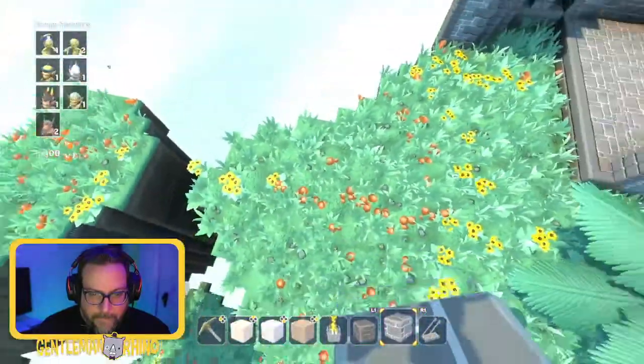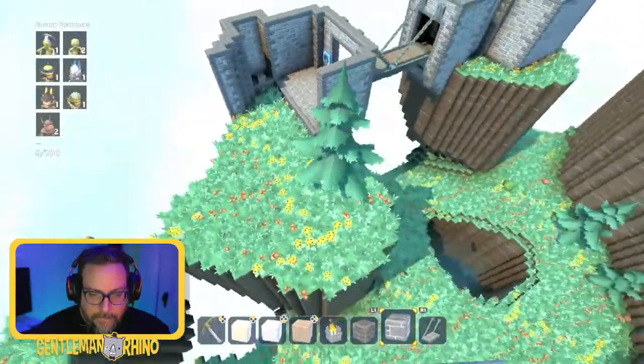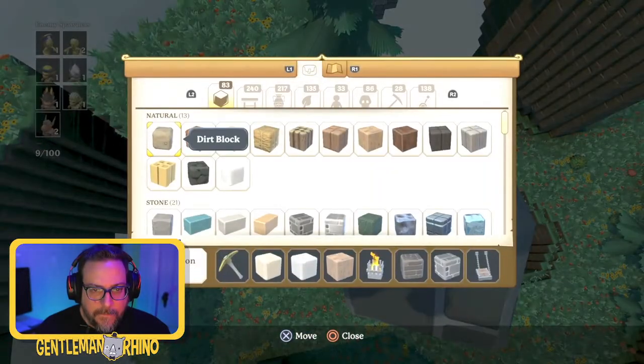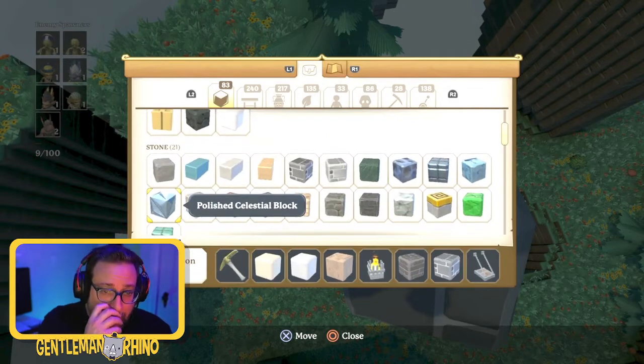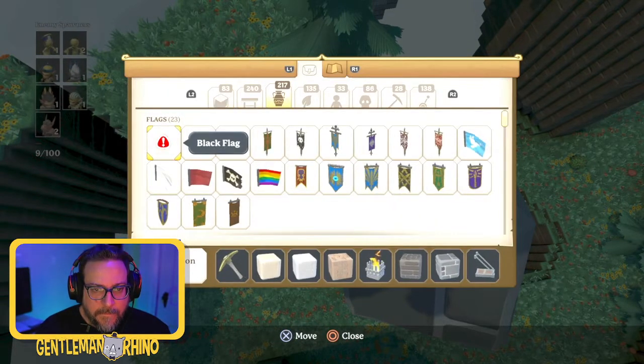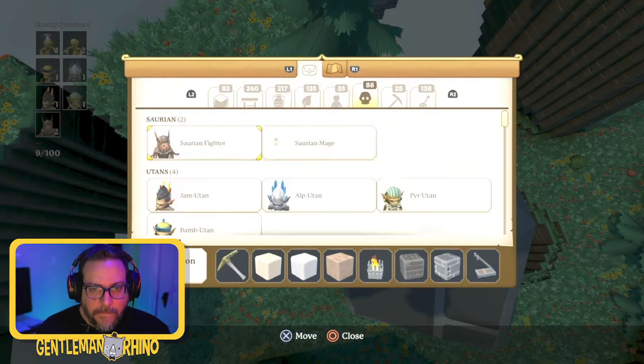Yeah, there's going to be a ton of different enemy types. We have to make sure we don't overlap 100, because if we overlap 100, we can't place any more. We can't put any more than 100.